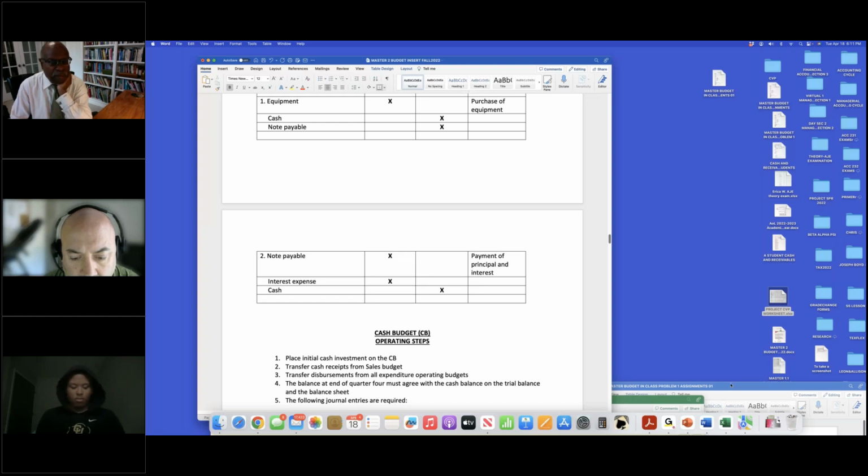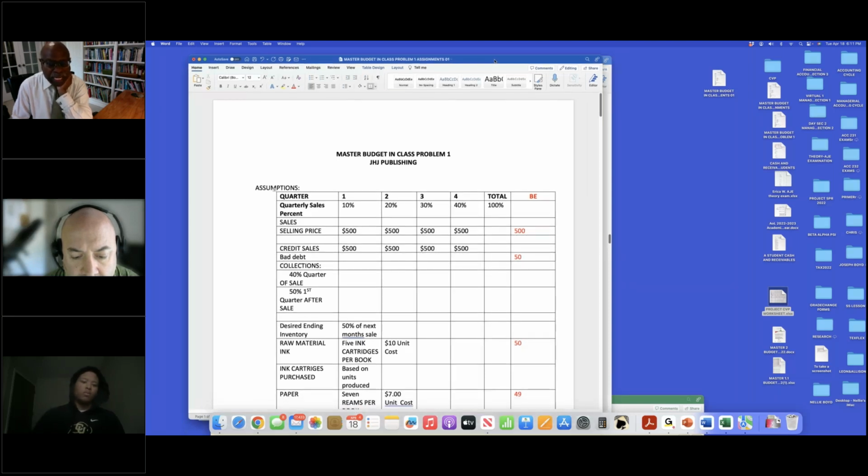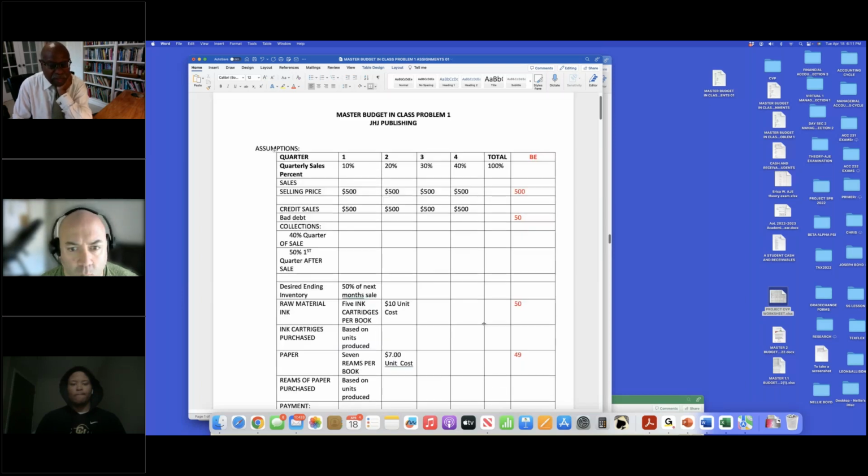In the master budget problem that we're working with, I made one slight change. I gave you the selling price, and I gave you a column called break even. So we're doing the break even year. I just moved the numbers over here for you so you would have no trouble. We have to put everything in by quarter, whether the sales are by quarter, get our selling prices. And we're making all the sales credit sales. Then we've got our collections. You can sort of use this, but you have to have this developed also so you can work quarterly.